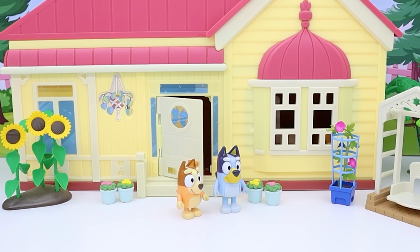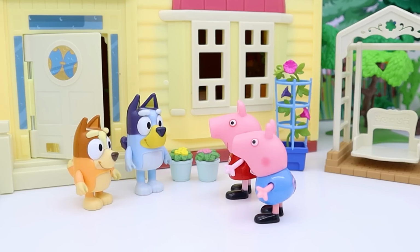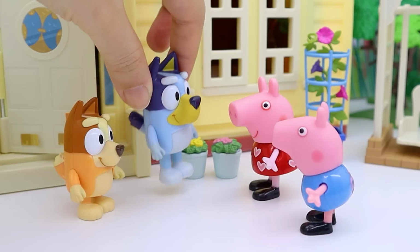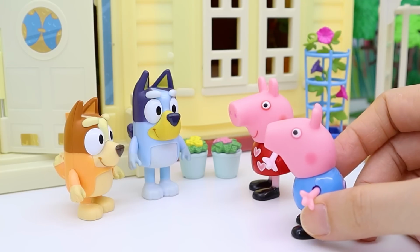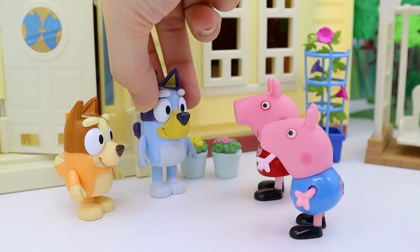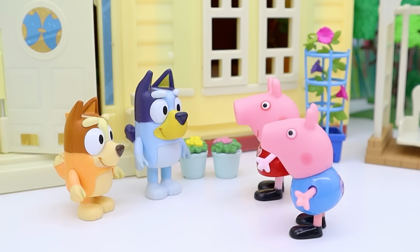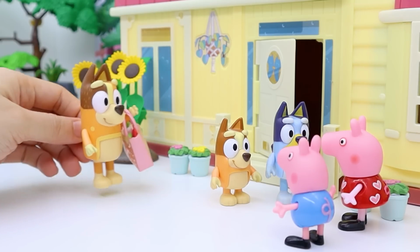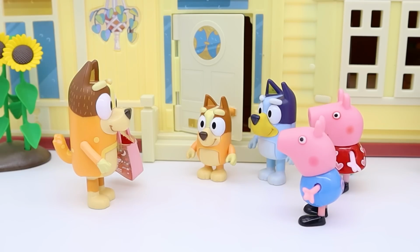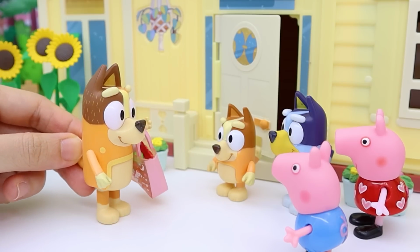Today, Peppa and George have come to Bluey and Bingo's house for lunch. Hello, Bluey! Hello, Bingo! Hi, Peppa! George! Have you been waiting for us for a long time? Not long at all. Today, we will play a lot, okay? Sure! Hi, Peppa. George! Hi, Mom! Would you like to pick some vegetables from the garden for lunch?